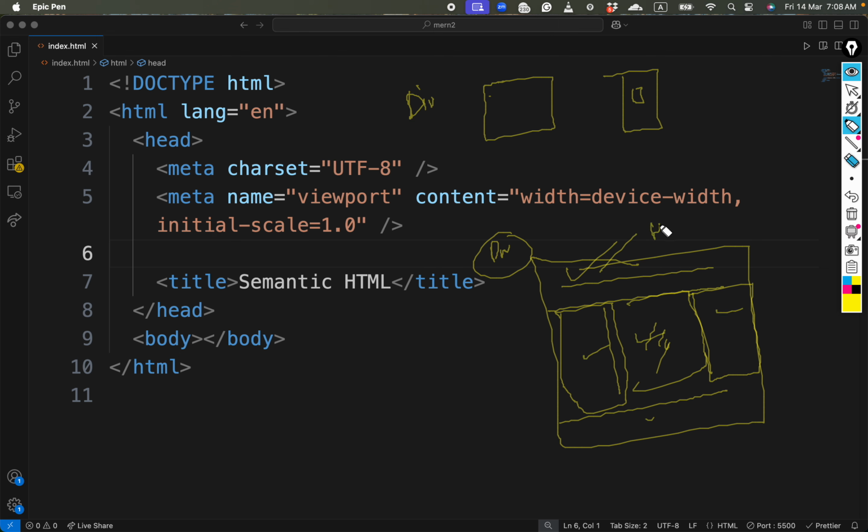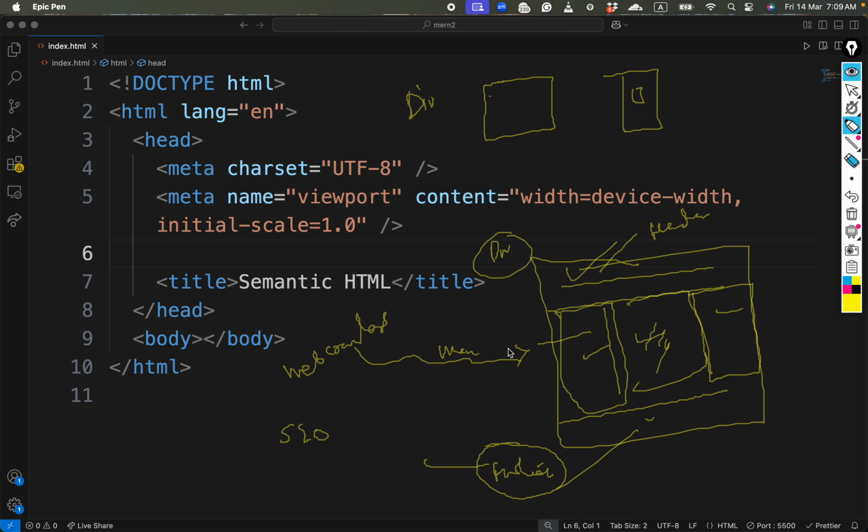But now I do not call it the div. I give it a tag of header. I give it a tag of main. I give it a tag of footer. Now this footer is again the same as div. It creates the same container like the div was creating. But now this footer has a meaning which SEO and web crawlers understand. We have the web crawlers which actually go inside our site and see what is going on here, so that it can come in our index list, the Google index list and all that.